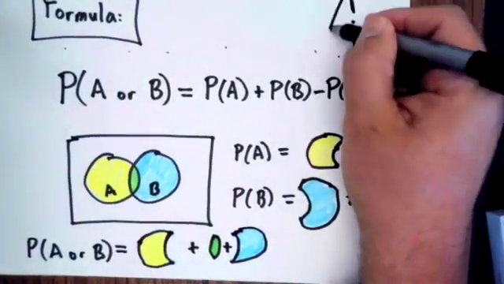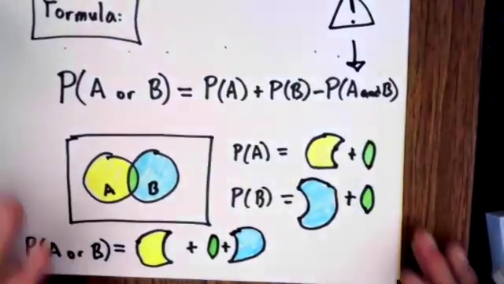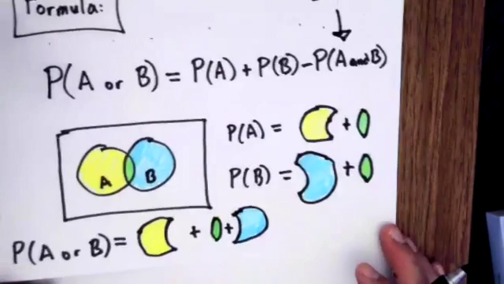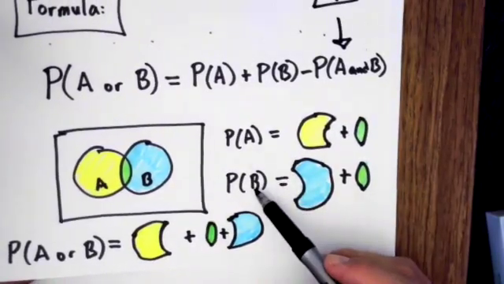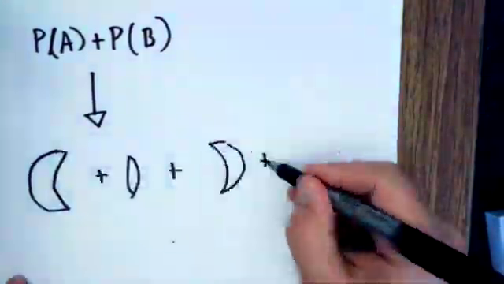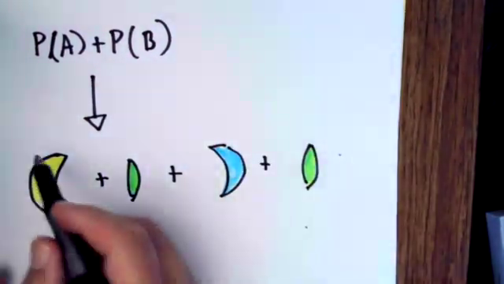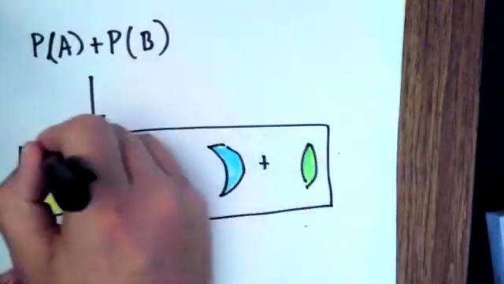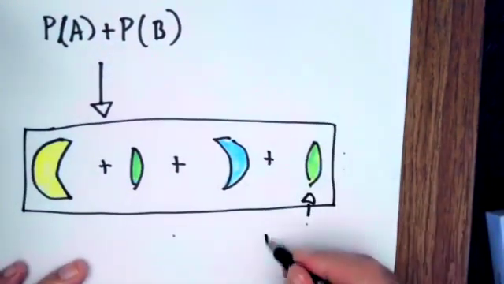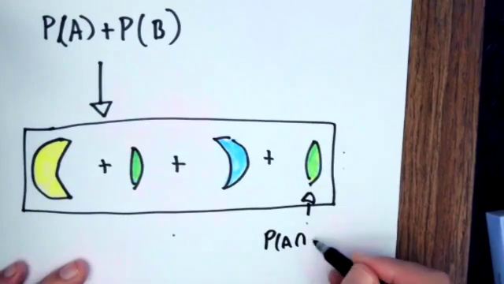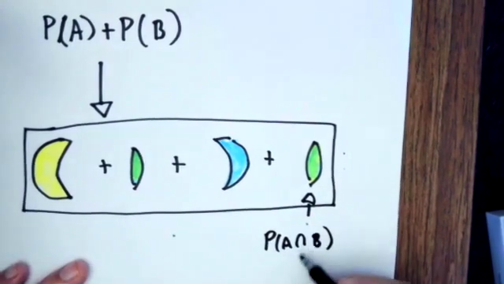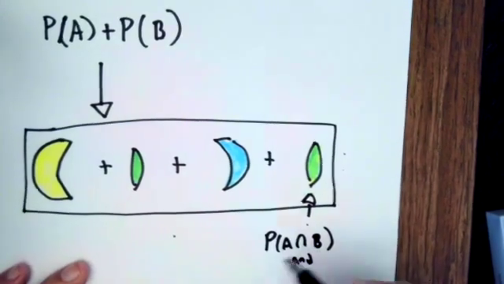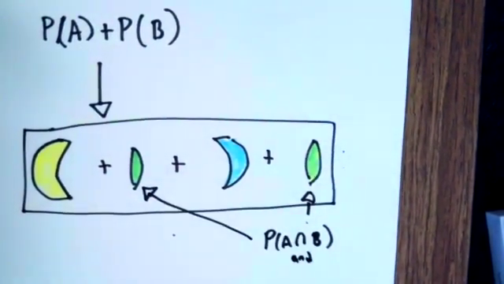And this is a term people often forget. You need to subtract off the overlap. Otherwise, you overcount. If I were just to add the probability of A plus the probability of B, I would end up with all of this. And you notice that what happens here is that the probability of A and B gets counted twice. This cap symbol we'll talk about is A and B. So the probability of A and B is showing up twice, but I only want it to show up once.